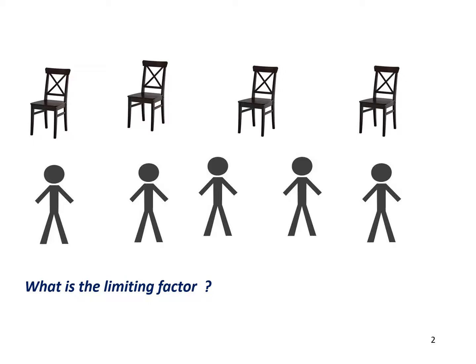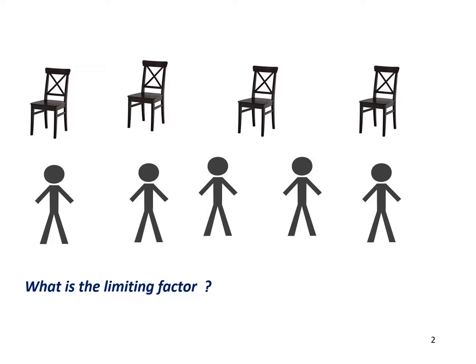For example, if you have 4 chairs here and 5 people, then the number of chairs is limiting, because at the end I will only have 4 people sitting on the chairs. I can't have 5 people sitting on the chairs, and we're talking about one person sitting on one chair. So in a simple case scenario, the one that is less is going to limit the process, and that's going to be the limiting reactant.